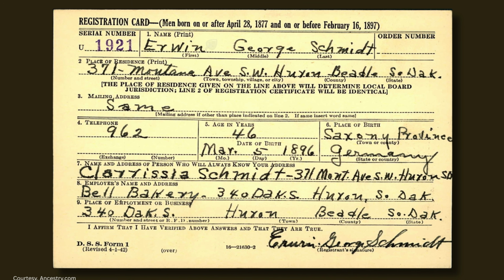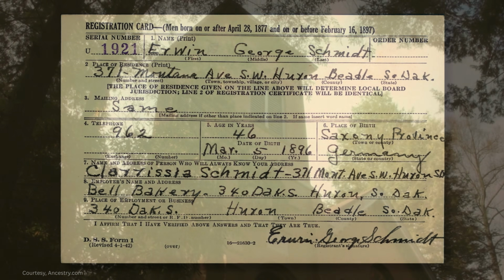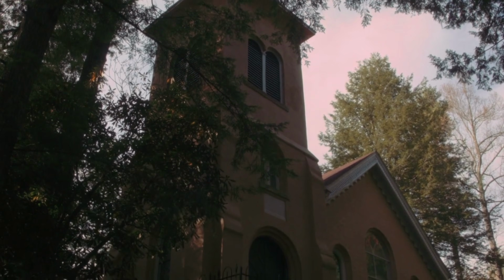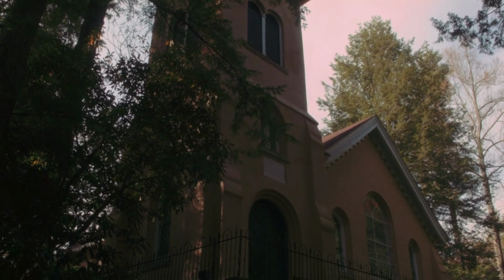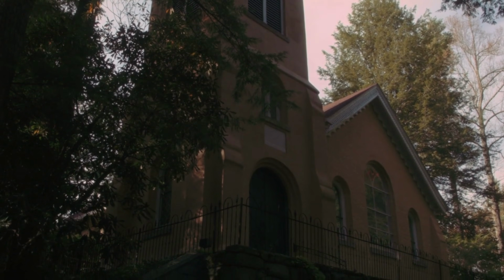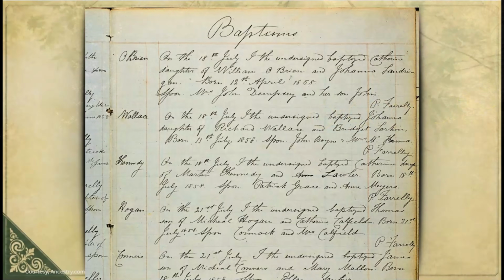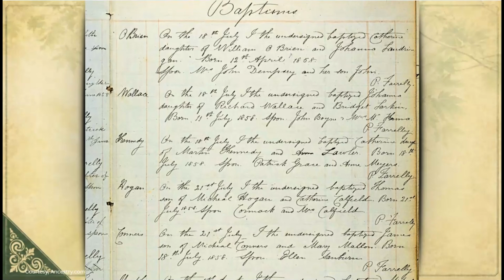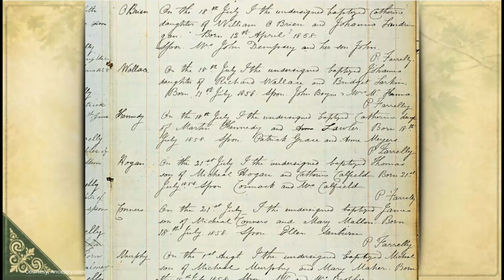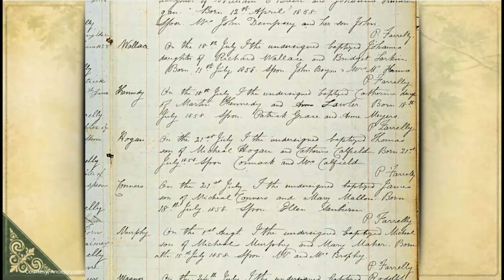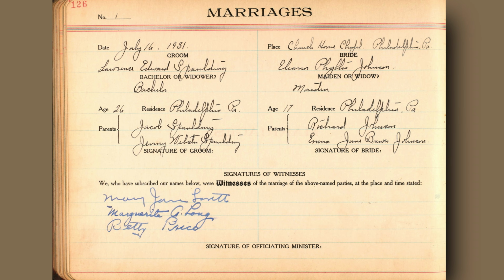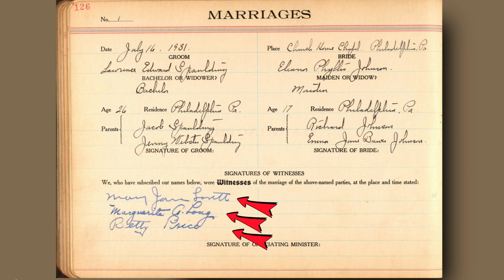Finally, check American church records. Baptisms, marriages, burials, confirmations, and other church records can sometimes tell you things that never appeared in civil records. You may find parents' names, a mother's maiden name, witnesses, godparents, or even a European place of origin. Pay special attention to witnesses and sponsors.